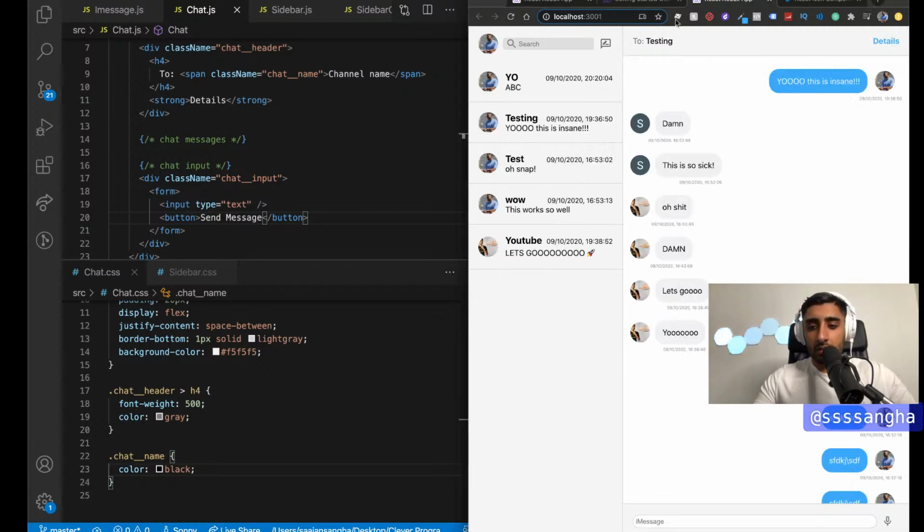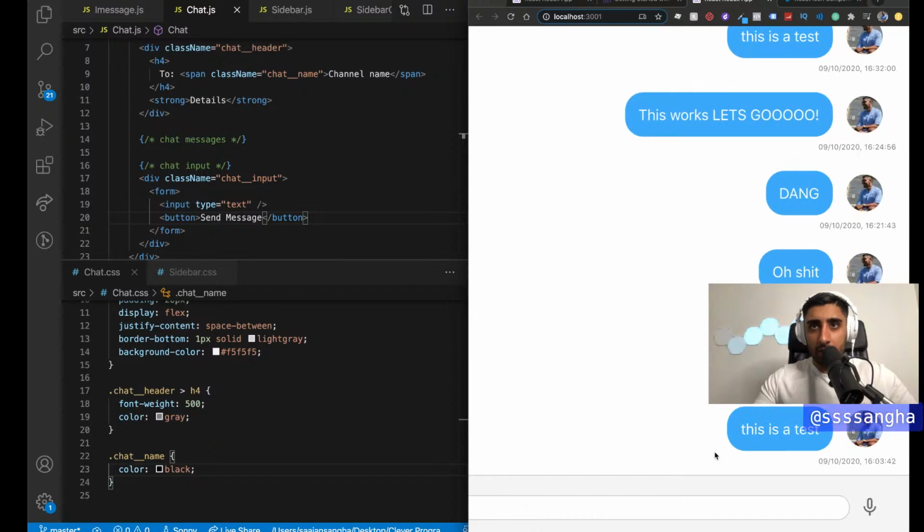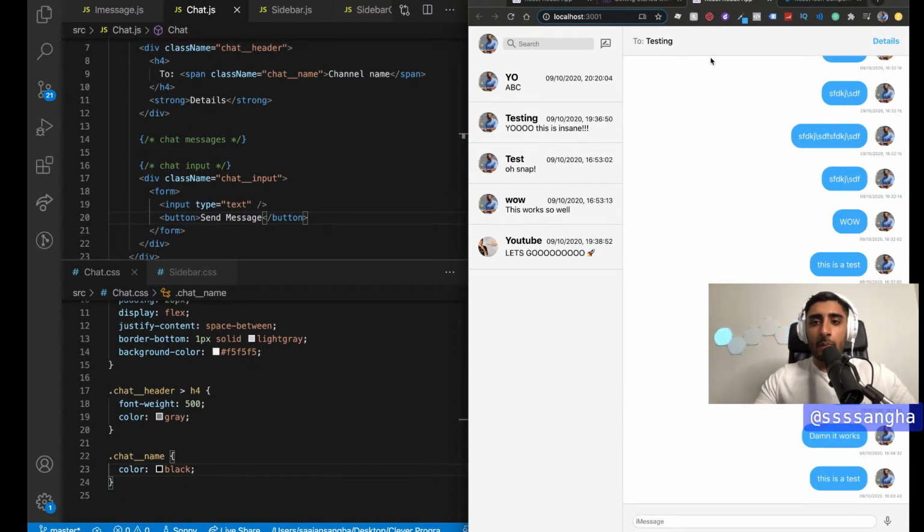Okay, and the goal is we're going to change this to look like this thing down here. Right, so it's going to eventually look like this very nice user input form at the bottom. So this iMessage, where it says this bottom thing right here, we're going to have that looking very nice at the end.